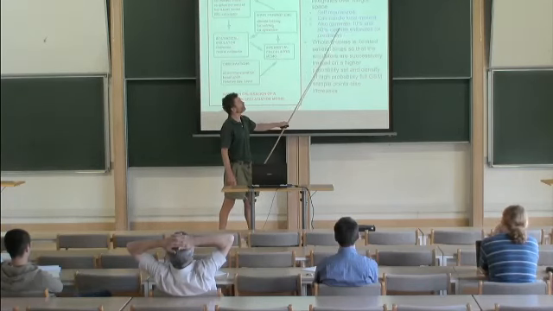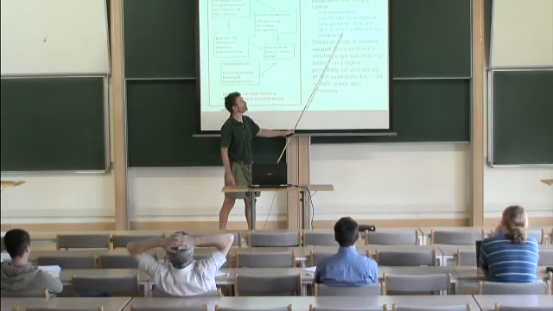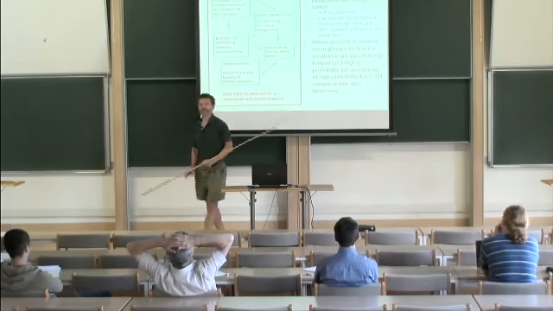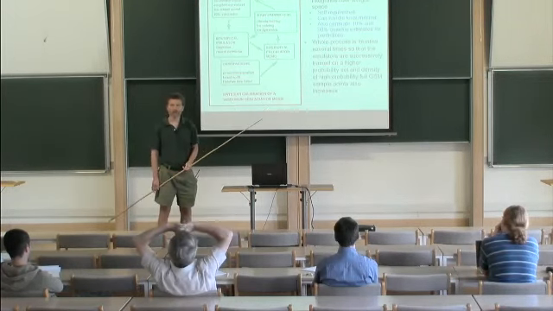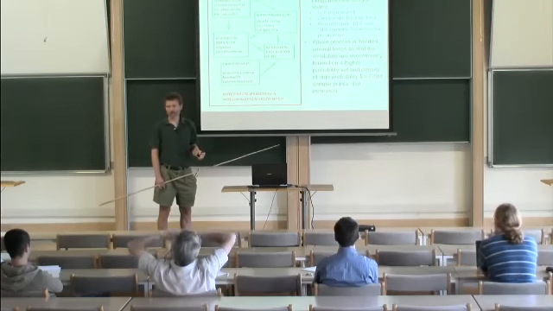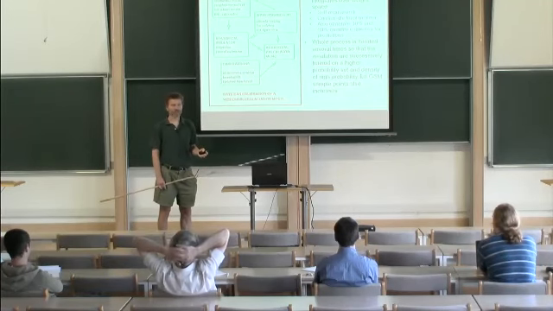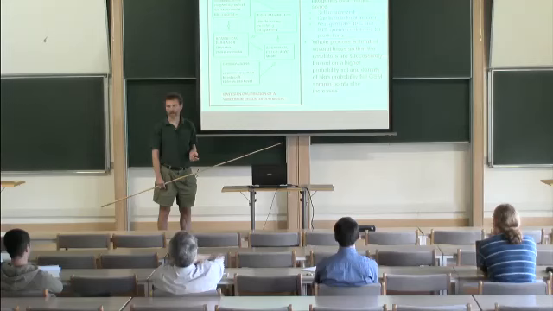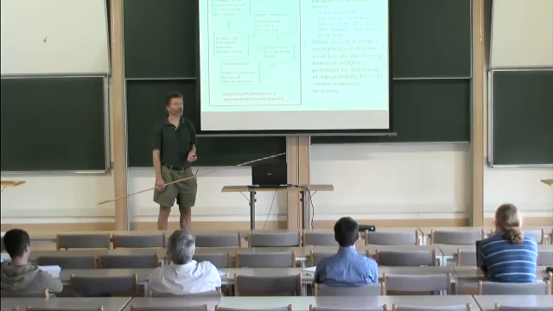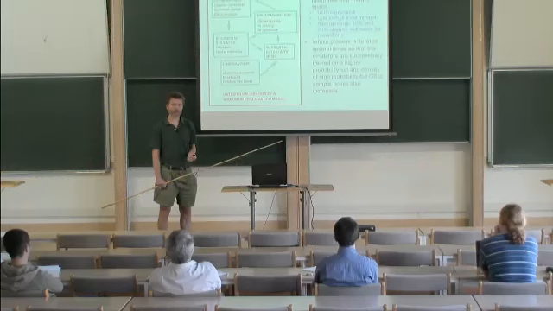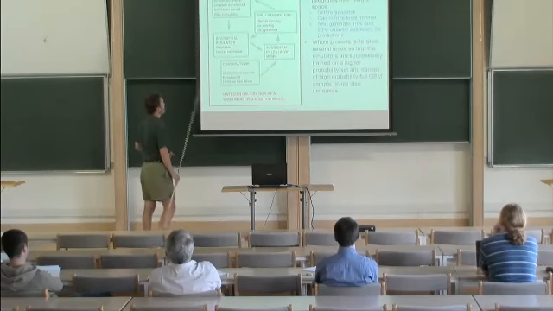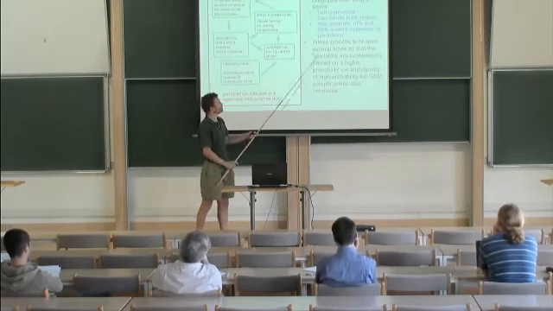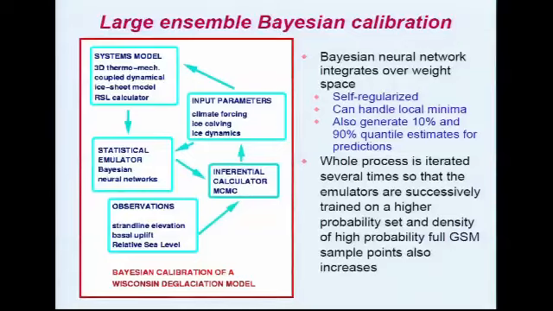The other nice thing is Bayesian neural networks give you confidence intervals for predictions. So how many climate forcing parameters were there? The total number of calibration parameters is 29 for Eurasia, 39 for North America right now. Climate forcing was on the order of 20 for precipitation for North America. So there's 24 parameters that are strictly due to uncertainty in climate forcing. Okay, and then this whole process is iterated several times.